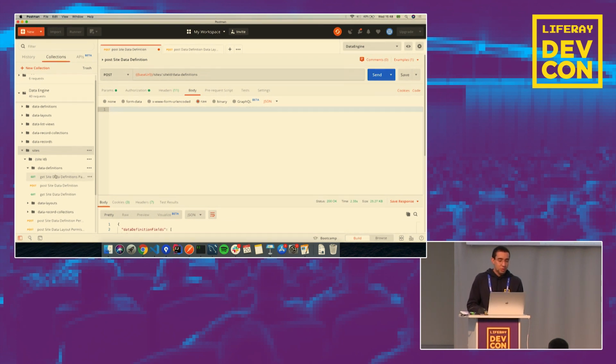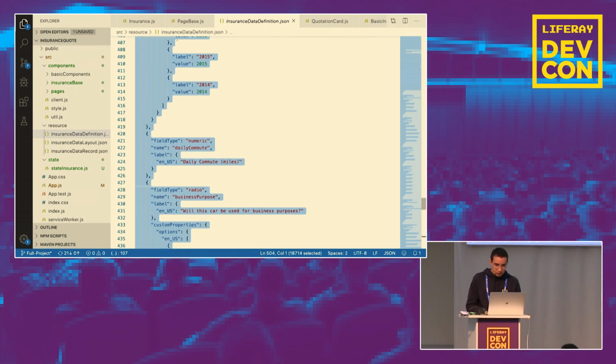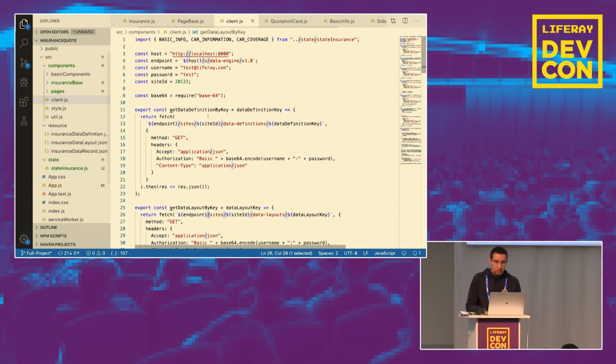So when you double click here, you just go to this tab, and then here we have the endpoint, and we have the base URL, like that one. If you want to use it, you can find it here on client, up here, yeah, localhost 8080, O, data engine, and the version 1.